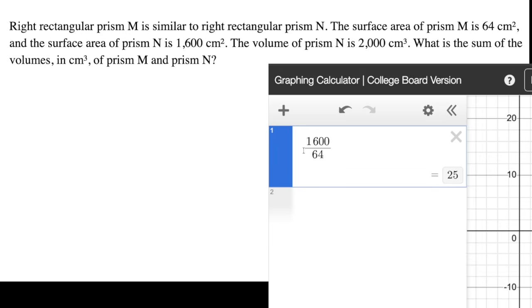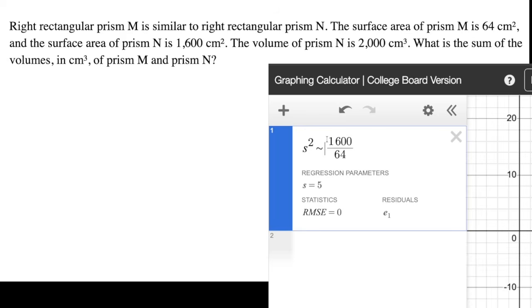my scale factor, right? So the confusing thing here is we're starting with area, meaning we're starting in the second dimension. So if we go ahead and figure out the scale factor between our two similar shapes, we're not getting the scale factor for the first dimension, we're getting the scale factor for the second dimension. And certainly what we could do is figure out what this scale factor is and then square root that in order to get the scale factor for the first dimension, right? So we could either say that S equals the square root of this stuff, or what I prefer to do is to say that S squared equals this stuff. But either way, we're going to get our same answer.